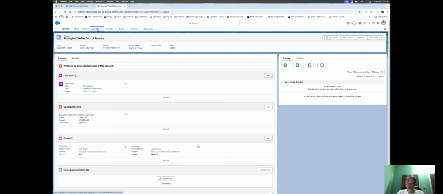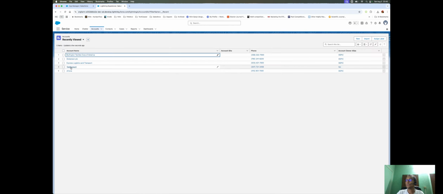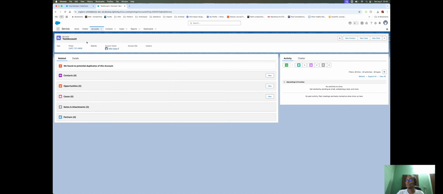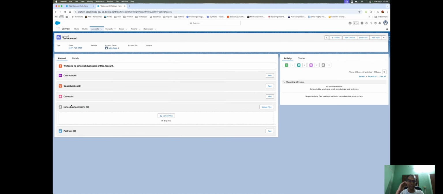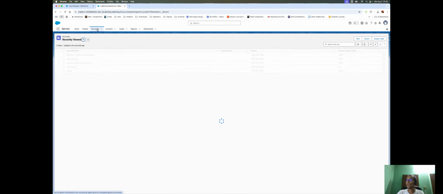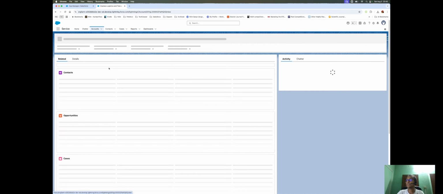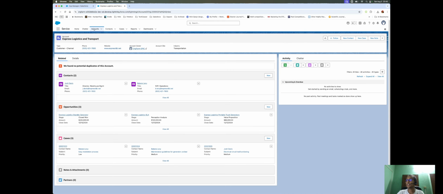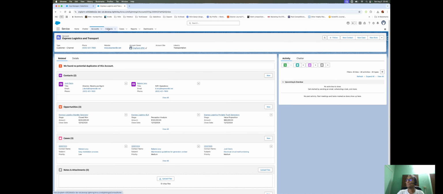If you want to see any other, let's say, test accounts, you will see test accounts. So you can see one account at a time. You cannot see multiple accounts at a time. If you want to see another account, again, let's say Express, you will see the Express account. The same thing will happen with the other objects.